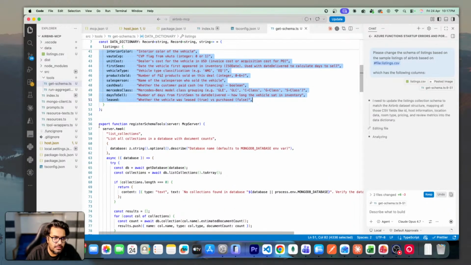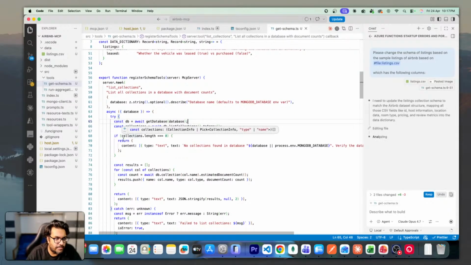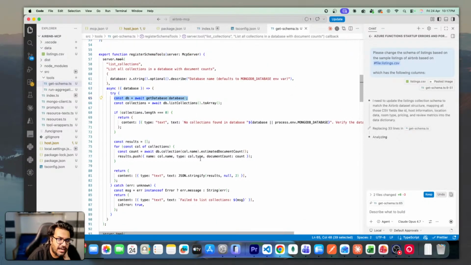These are some of the tools that the LLM will have, which is list all collections in a database with document counts. This is a simple code which goes into the database of your MongoDB. It goes into the collections and tells me what the different collections are.